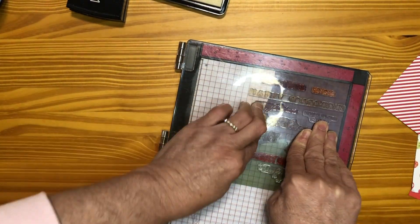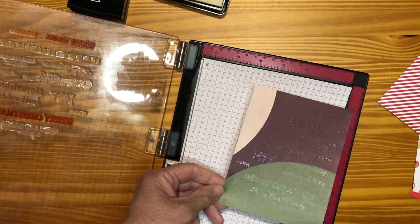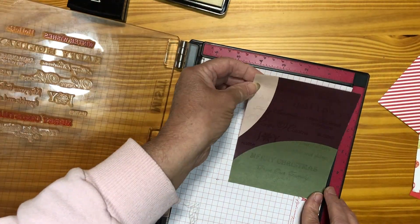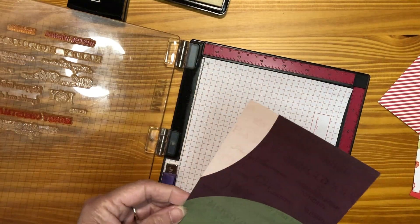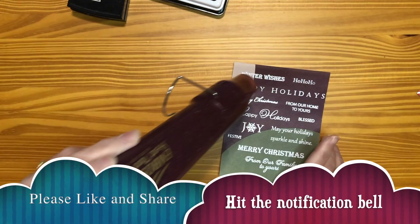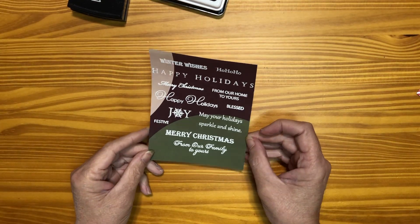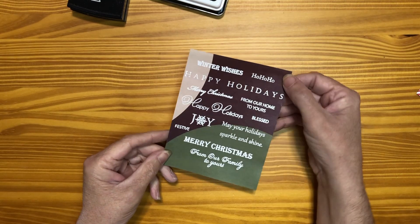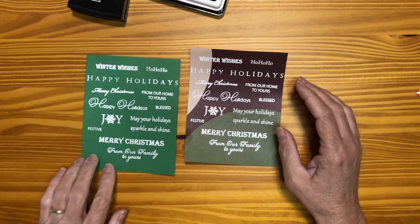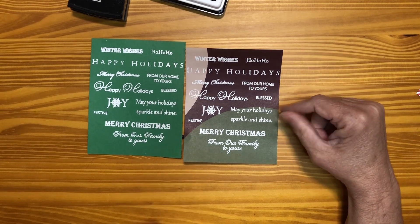I'm hoping that by putting some white on there, maybe it will make it look more like a holiday. And then if we put a die cut or something on there — look how it just shines on that brown. Wow, look at that! I never would have thought that these colors would look good for Christmas, but with that it kind of makes a better background than the ones I just did with the plain paper. What a surprise — that came out really nice.